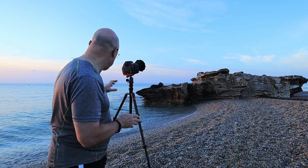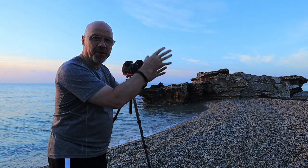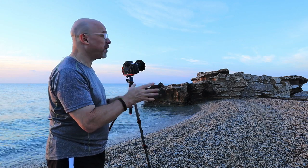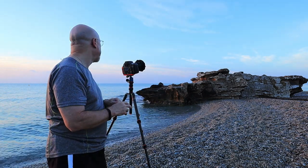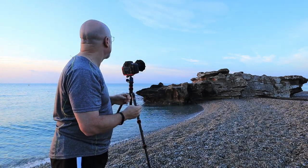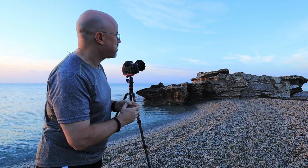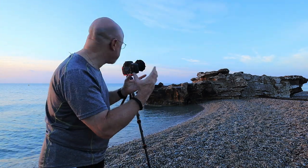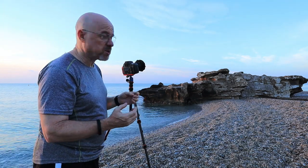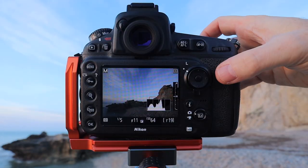My first temptation was to go down closer to the water, but if I do that, then the big rock is overlapping with the cliff again, and I wanted some separation there. And I think I've got about the right composition for that. There's some quite nice clouds kind of forming a pattern coming in. I'm shooting at 16mm, 17mm, so that cloud pattern's kind of being exaggerated by the wide angle. That might look quite nice, especially if that sun starts to really pick out some detail there.